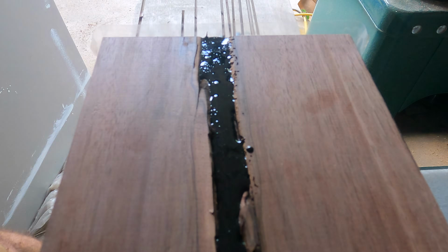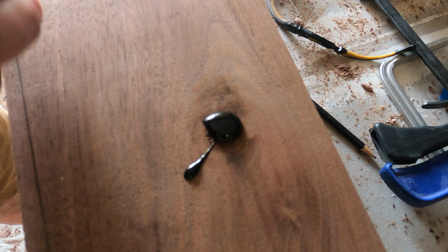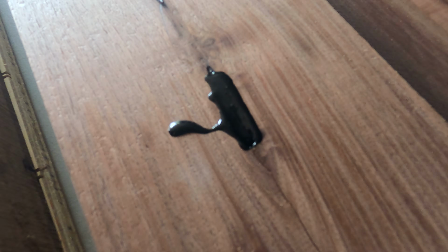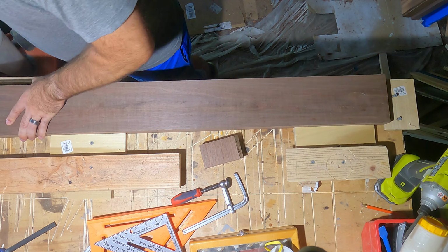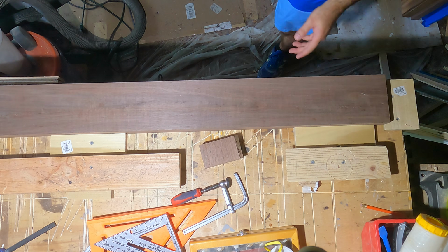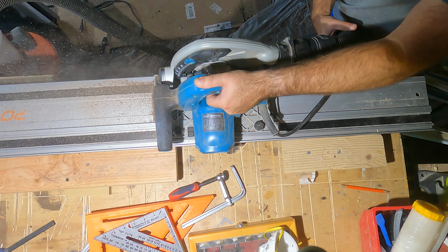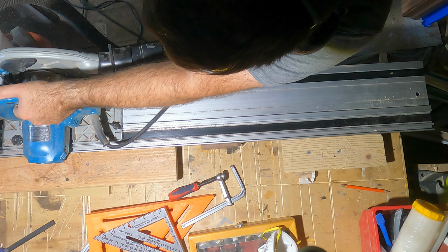And then I didn't show it on the video, but I hit it with a lighter to get rid of bubbles. I wasn't too concerned about it because most of this stuff was going to be on the bottom of the shelves. Then I made a little jig for my track saw so that the wood wouldn't move. Just put some pieces of wood on the edge and screwed them right into my workbench.